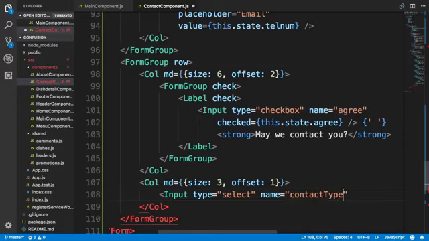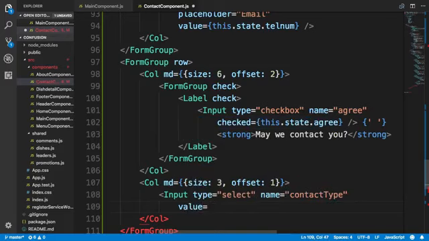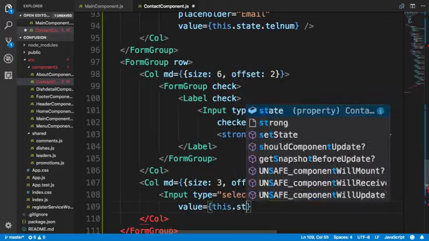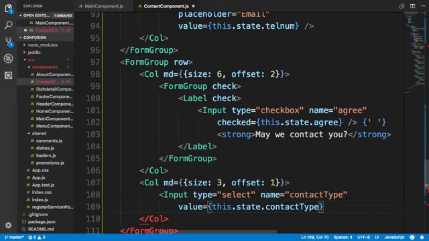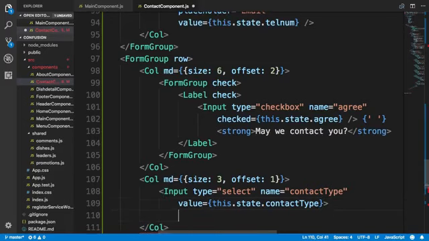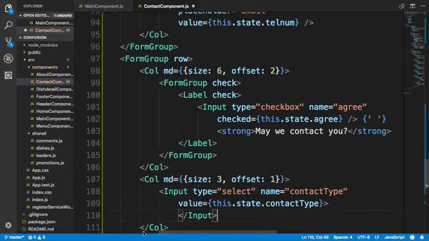So the name is contact type, and the value will be tied to this state contact type, and inside here we'll specify the options for the select.